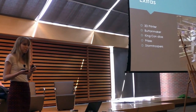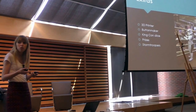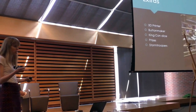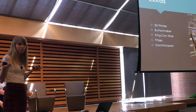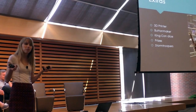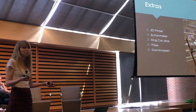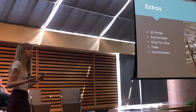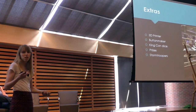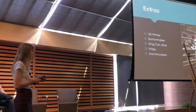We got the stormtroopers through the 501st Legion. You can go to their website. They volunteer, actually, so if you want to get stormtroopers out, do that. I strongly recommend it. They were a big hit, and they advertised our event too. We had people coming just to see the stormtroopers. Obviously, Econocon has a bit of an adult or teen focus, so it was nice having the stormtroopers there to include the little guys and the families, and give them something to do. For the families as well, there was the 3D printer, the drop-in board games, and the button maker. It's all family friendly. And then of course the demonstrations too. The little guys really liked the broadswords and stuff like that.